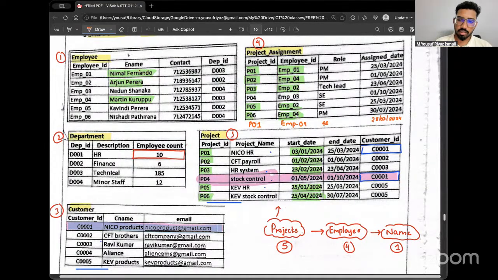Exactly. Currently only one employee is working, but if another employee works in the same project, there will be repetitions. So always keep in your mind, don't depend only on the given data. Always ask yourself whether it could practically repeat. So finally, I'm going to ask you a question. In the project assignment table, is there a single column we can take as a primary key? Yes or no?